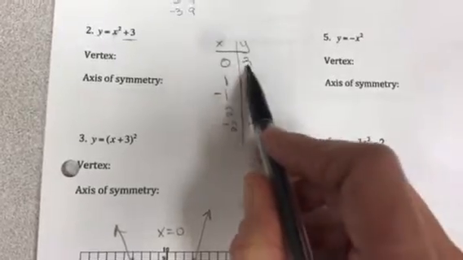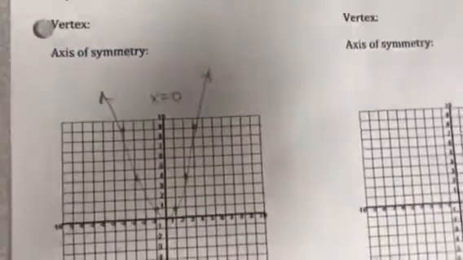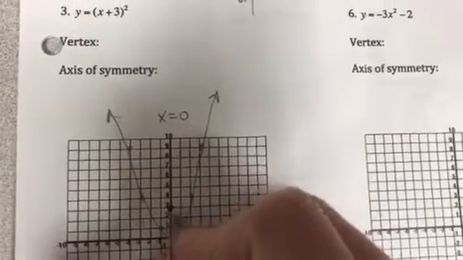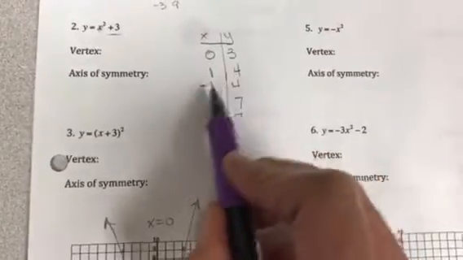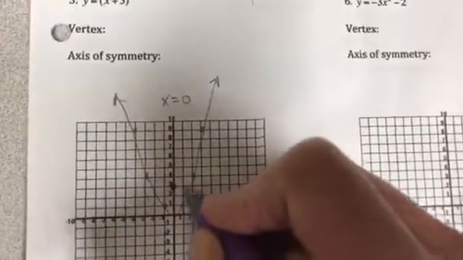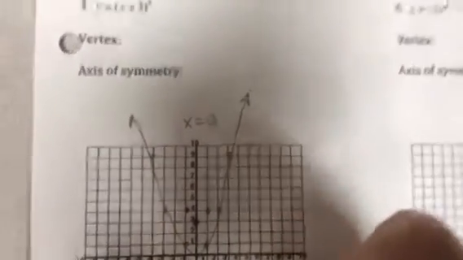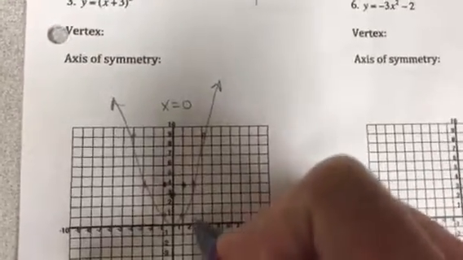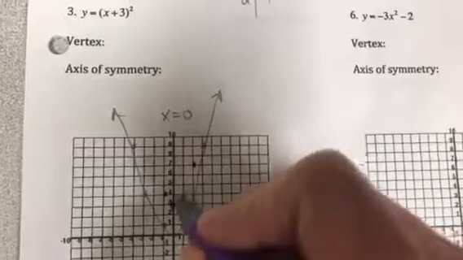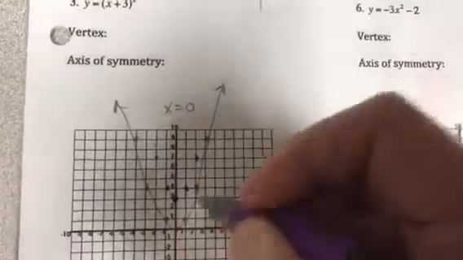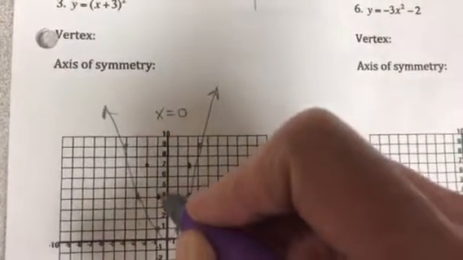Okay, so I'm going to graph this on the same graph, which is going to be a little crazy. I'm going to plot the point 0, 3. And you know what? I'm going to do this one in a different color. So here's 0, 3. Problem is it's with a pen, so let's hope I don't make a mistake. I'm going to plot the point 1, 4 and negative 1, 4. And then I also had the point 2, 7, right there, and negative 2, 7. Notice it's the same distance on either side of the y-axis again. So here's my parabola here.